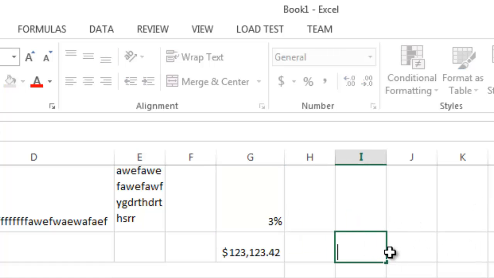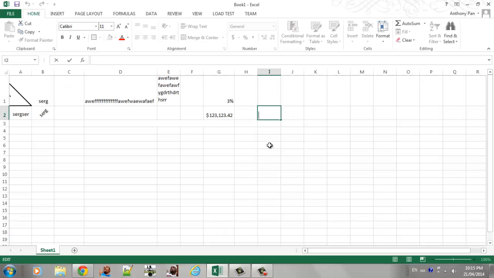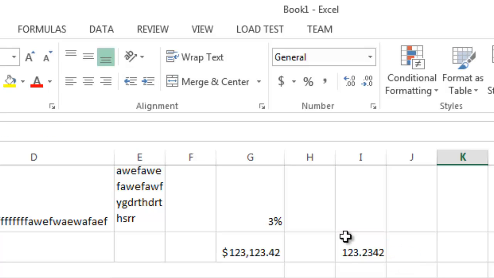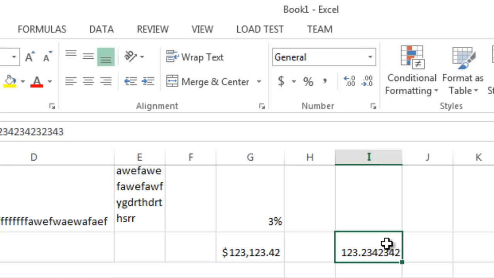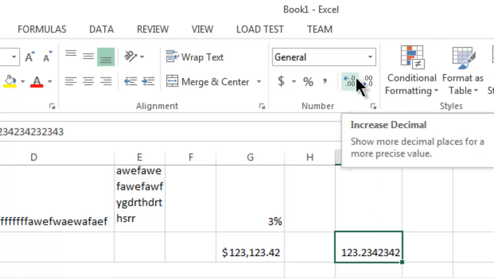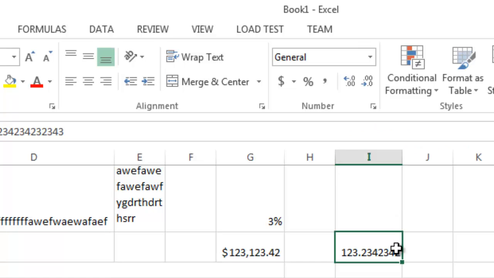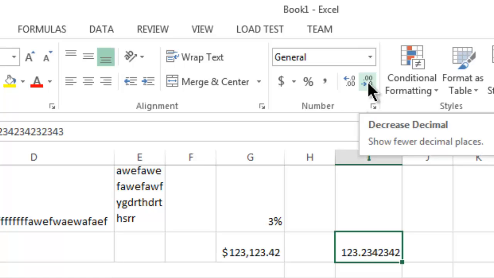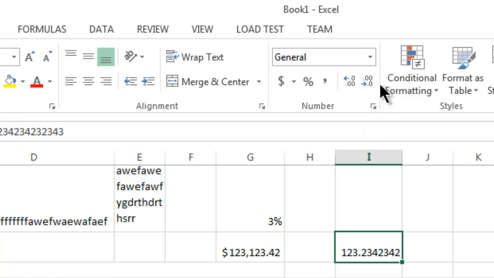And also, I'll show you one last feature before I end this tutorial. So I can enter this 123.2345, however many decimal places I want. Again, I'll expand it. But let's say I just realized, okay, I want like 2 decimals. I don't want like 8 different decimals. 2 decimals is enough. It's accurate enough for me. So I'll click this button over here. It says increase decimal, or I'll click the decrease decimal since I want to decrease the decimals. Keep clicking it until there are 2 decimal places. And as you can see, the number now is only in 2 decimals.